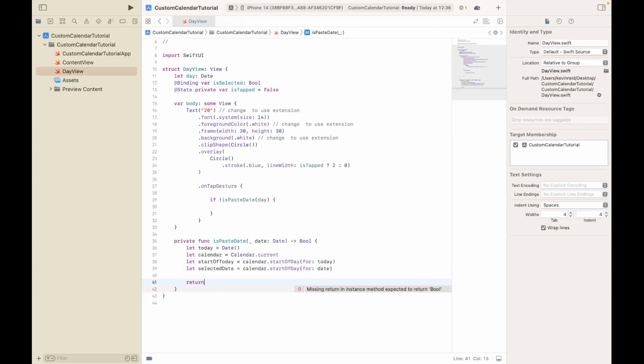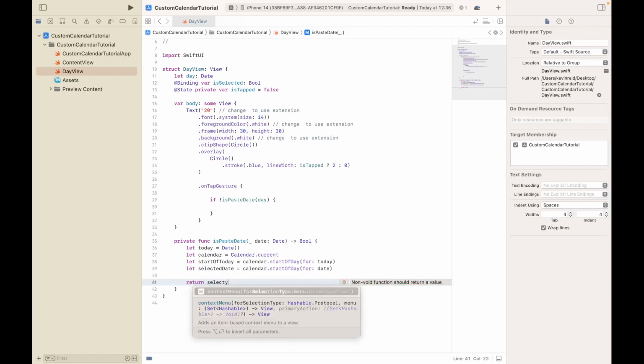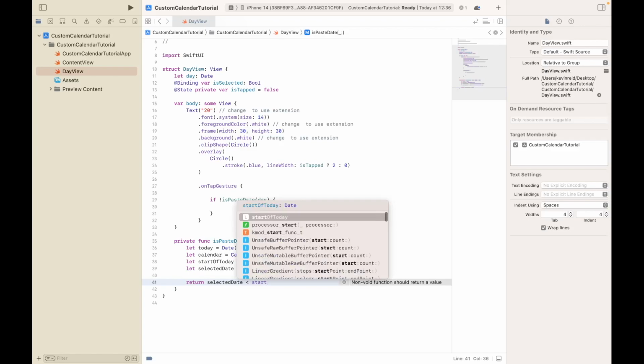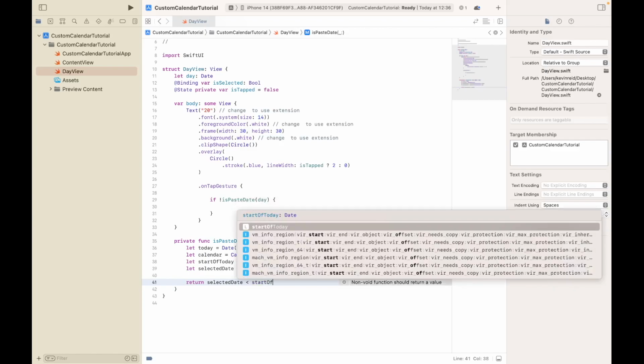And the next thing we need to do is to compare the start of today with the start of the selected date. Selected date is less than start of today.